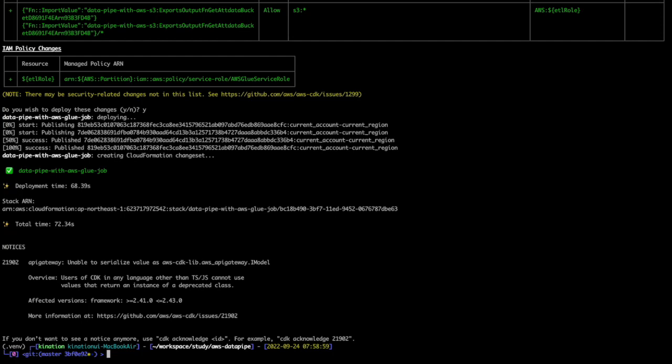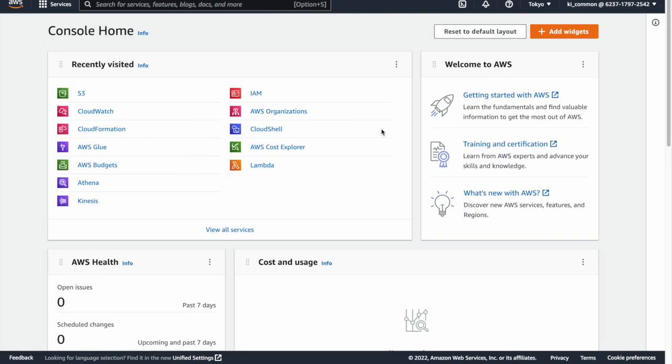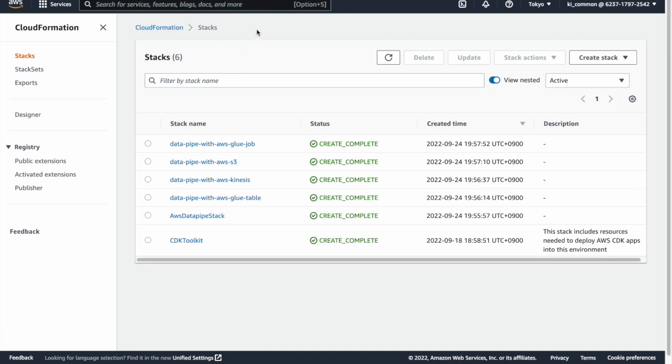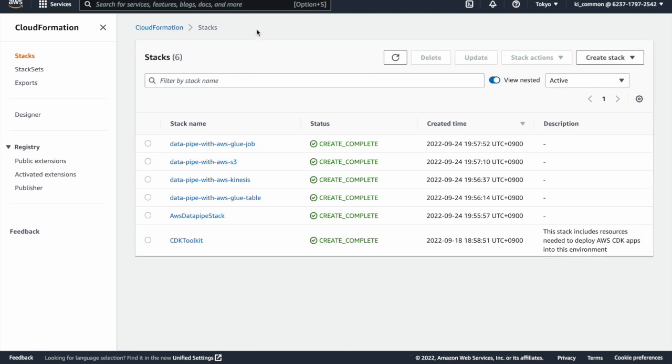Now done. Let's confirm the resources in console. In CloudFormation first, we can see all stacks are created well.